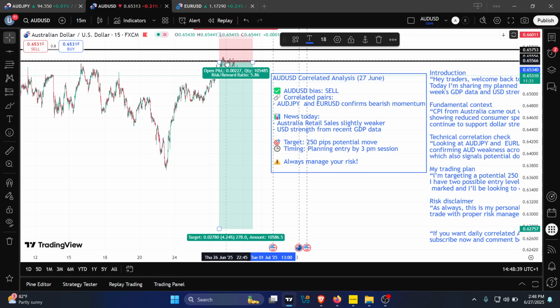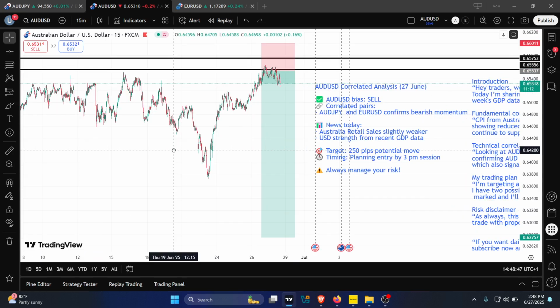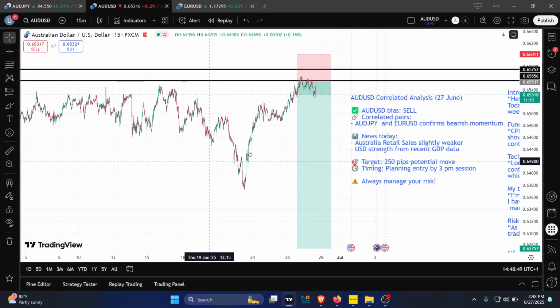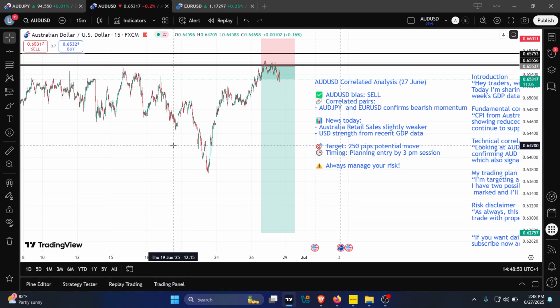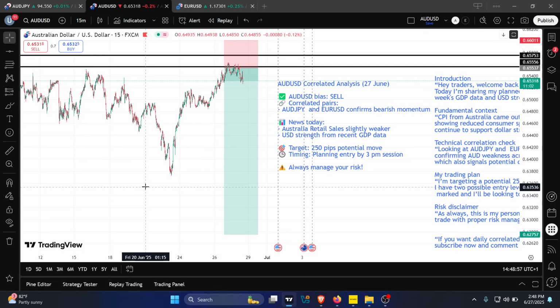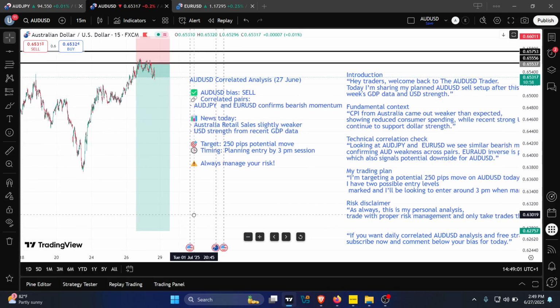Now, this is not to say all my trades are perfect. Even the best traders do have bad days. But again, I don't want to be showing you guys history or past backtest data. I just want us to actually trade live, so everybody can really see how easy it is to actually trade AUDUSD and become profitable. And this is why I started this channel.